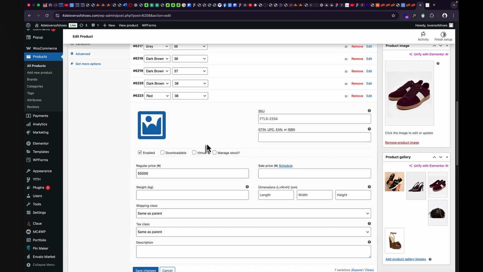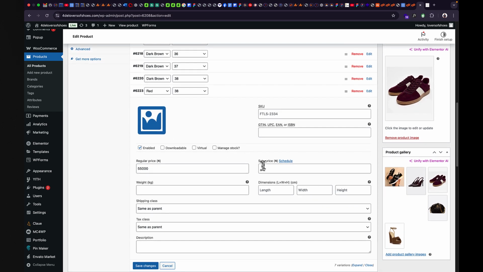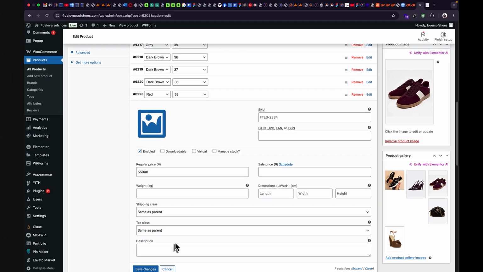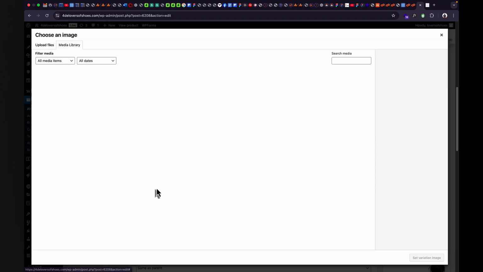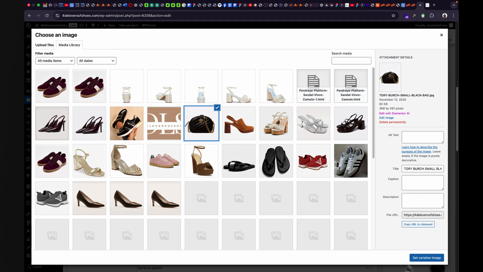We also need to do, if it's on sale, you put the sale price. If it's different weights, you put different weights. If it has a different description, you put a different description. And if it has a different image, maybe you have the red image of it, you also upload the red image. Let's do that here. Let's pick a bag, this bag as a red, right?